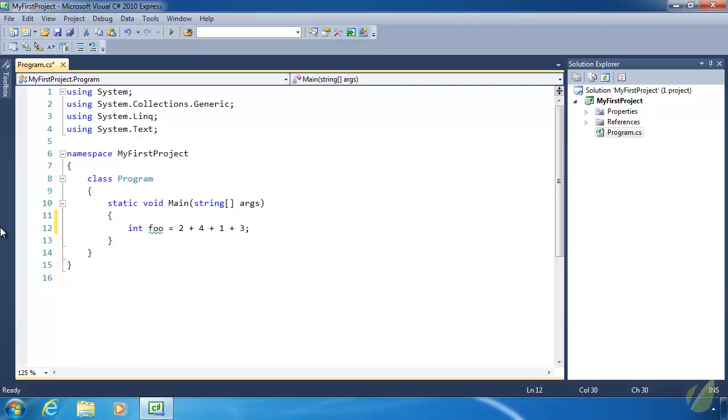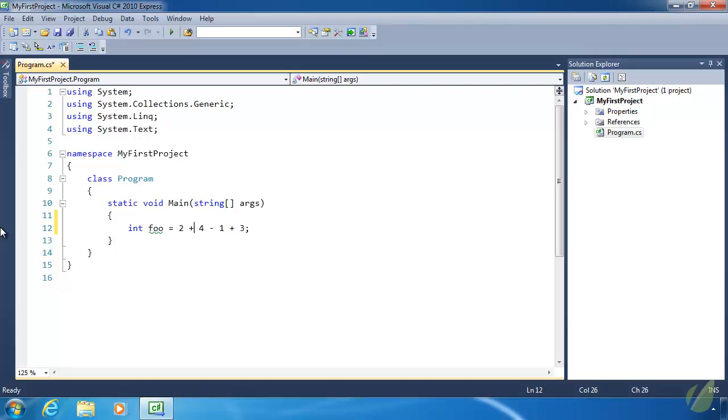The multiplication and division are on their own level of precedence, which is the technical term, and then addition and subtraction are on a lower level of precedence, but they are on their same precedence. So we haven't really changed anything as far as what gets evaluated before the others. So it's still 2 plus 4, which is 6, but now it's doing the minus 1, which is 5, and then plus 3, which is 8.